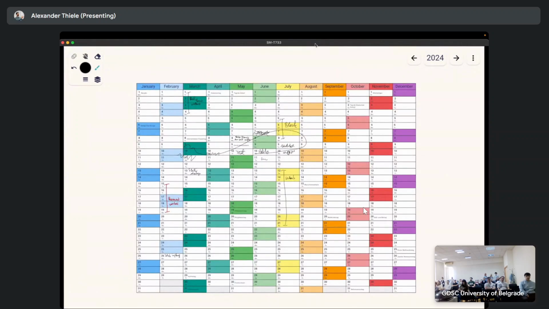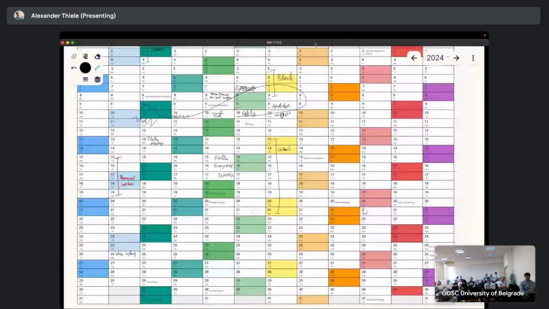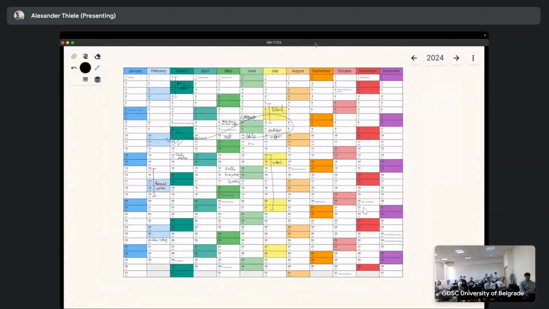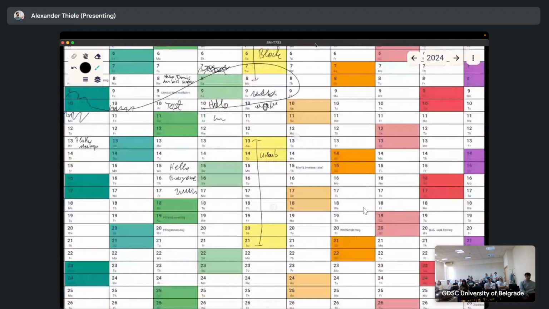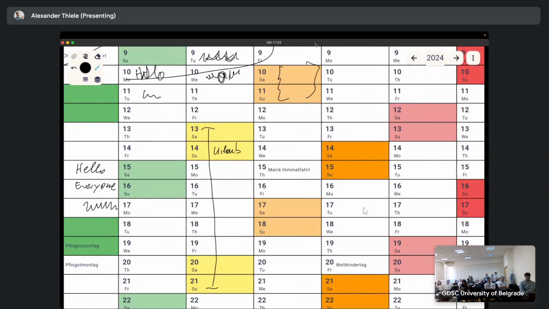And now if I touch with 1 finger on the screen, I can do nothing at the moment. So it doesn't write something, and it doesn't do anything. But when I touch, for example, with a pencil, I can go inside and I can actually write something. I can say hello, everyone. And this is where I thought, hey, why not do a calendar? Because this is how I manage our appointments here in Munich with my wife and my child. Usually we go here and say, hey, this weekend someone is coming over, and hey, why not use the pencil for that?